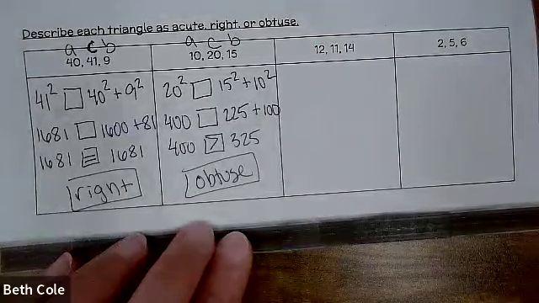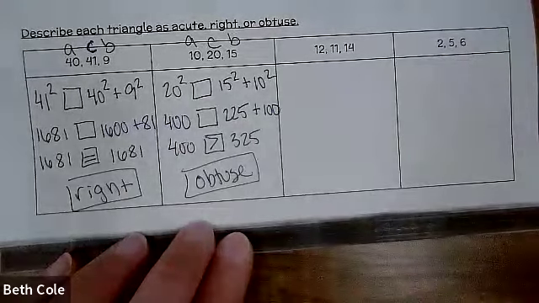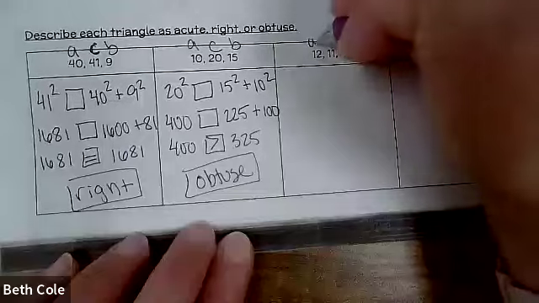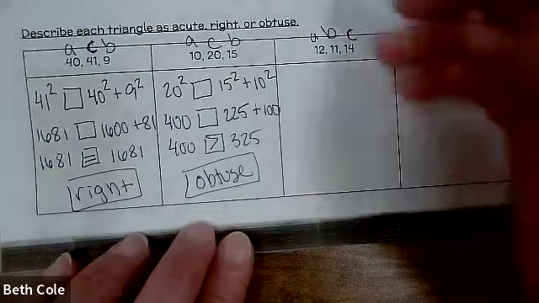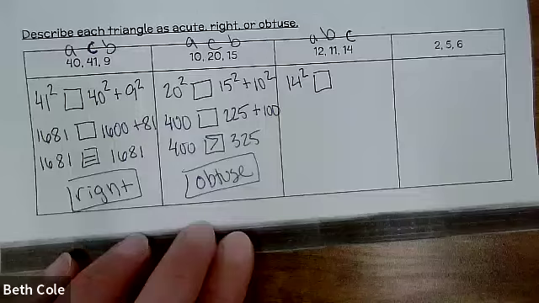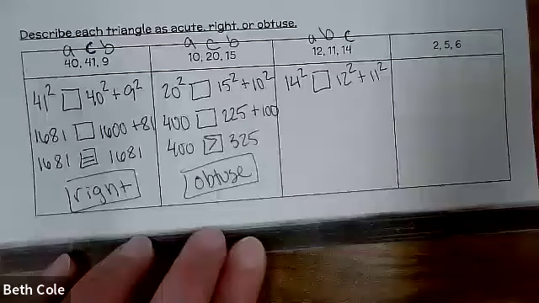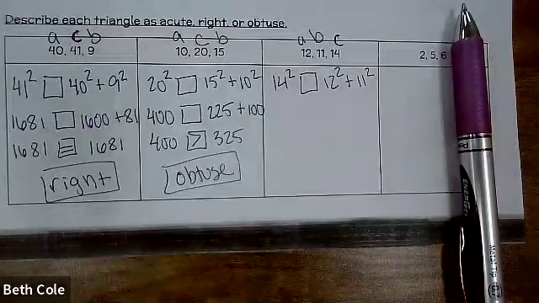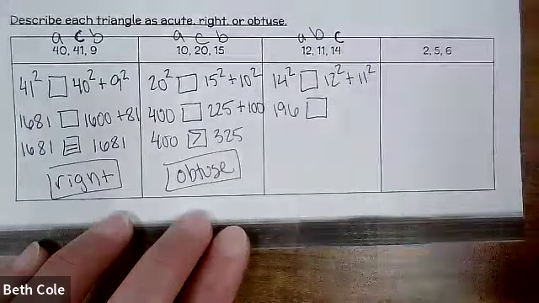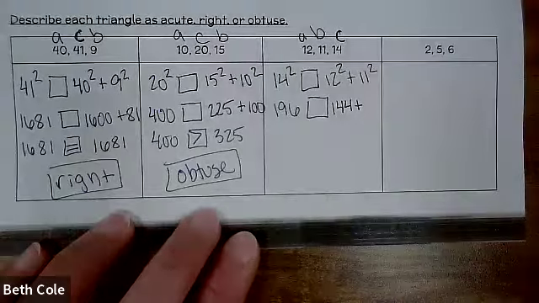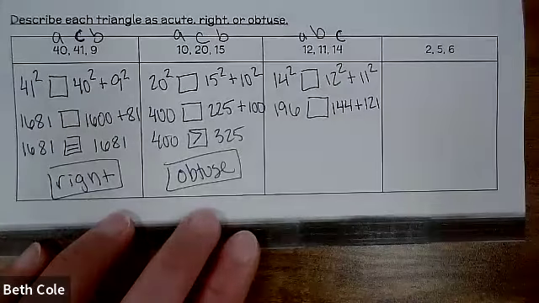All right, figure out what is C first. You have 12, 11, and 14. Which one's C? 14. It has to be the biggest one. All right, and then the other ones are A and B. C has to come first. So 14 squared, leave a blank, and then the other side is 12 squared plus 11 squared. I'm just going to see how it works out. I do not know 14 squared. That is not one that I have memorized. So let's see. 14 squared is 196. 12 squared, I know that one is 144. And 11 squared is 121.